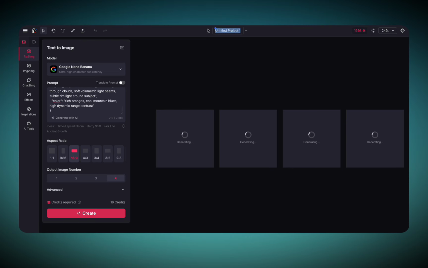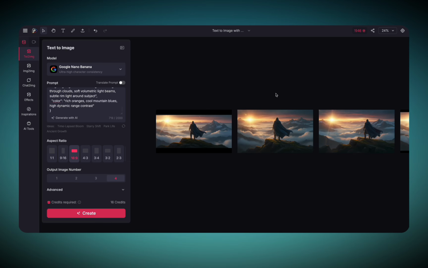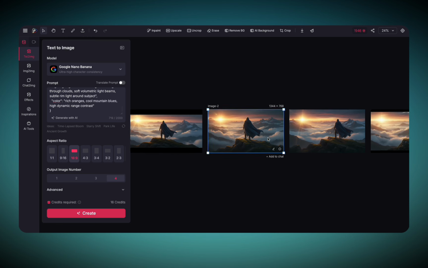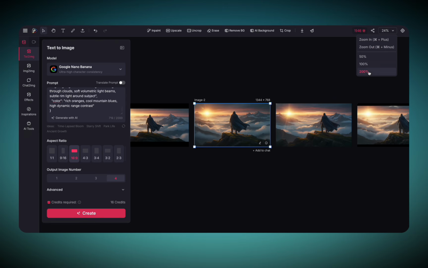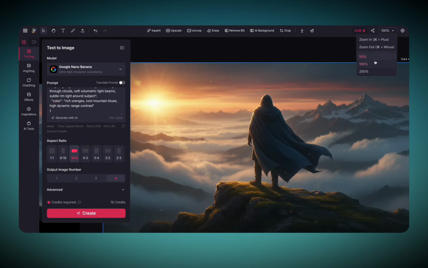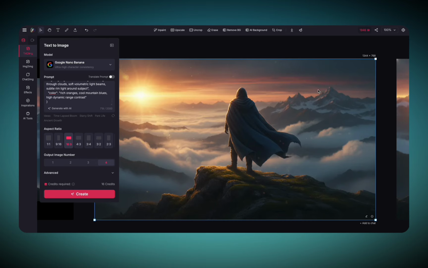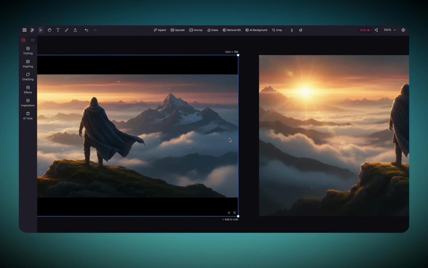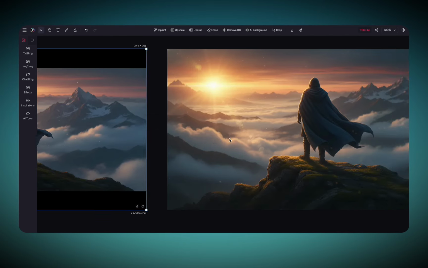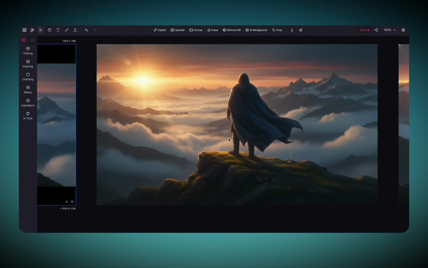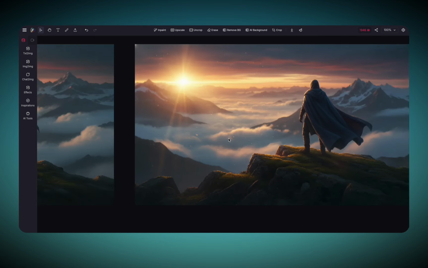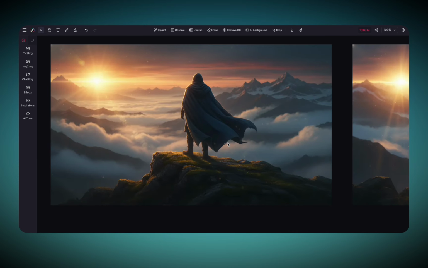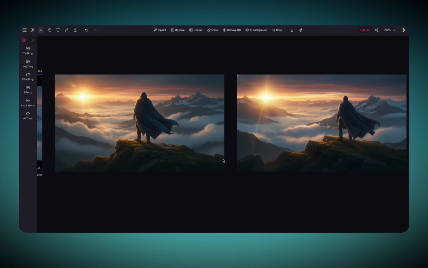At the top here, you can change the name of your project name so that you can easily find the projects that you're working on, and the images are now generated. So it's given us 4 different options here. The first one has those filmic bars top and bottom, and the next 2 here don't have those filmic bars. And you can change the level of zoom so you can see the picture closer up and see the details of that image. And you can close the toolbar on the side so that you can see just the images produced more easily. So all 4 images are laid out on the canvas, all next to each other right now. So I want to choose which one I like the most, and I think out of these I like the one in the middle on the left, where it's got more light just around the feet from the sun touching the rock where he's standing.